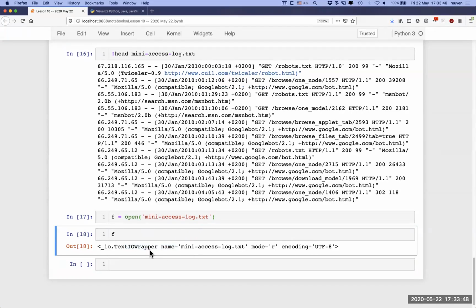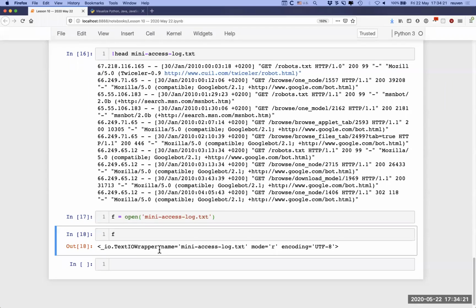Okay, every object can sort of present itself a different way. So far, lists, strings, dictionaries, they all sort of know how to present themselves. This file object is doing something a little different, it's telling us about itself, but not the actual contents. It's saying, oh, you think I'm a file, but I'm actually an IO text IO wrapper object. Very complex. Actually, there are a whole bunch of different file objects in Python. There's a whole family of them. We actually call them file-like objects because they're each a little different from each other, but they do roughly the same thing, meaning allow us to read from and write to the file.